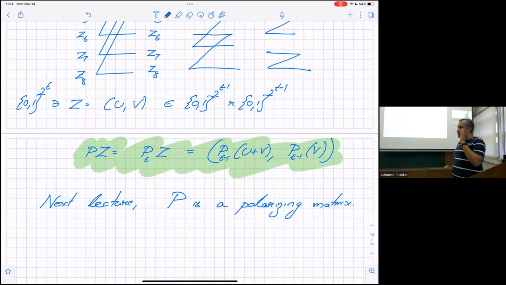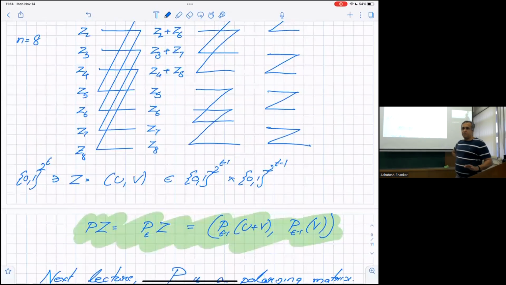And even among invertible maps, there are a zillion invertible maps. It's an extremely simple invertible map given by this. That's the entire map. Is this not a random matrix polarizing? Huh? No, we don't know if a random matrix is polarizing. This matrix is polarizing. I'll come to some questions on which matrices are polarizing towards the end. It's a big thing we don't know. There might be some even nicer matrices than this, which are polarizing, and we would like to understand that. We don't know how to do it. This is what Arikan came up with, this notion of polarizing, and he showed that this is polarizing. That it was strongly polarizing was shown in subsequent works, and that's what we will see. So that's the code.